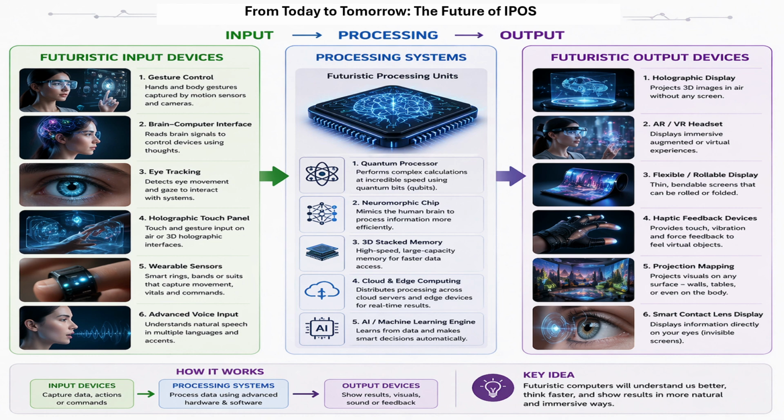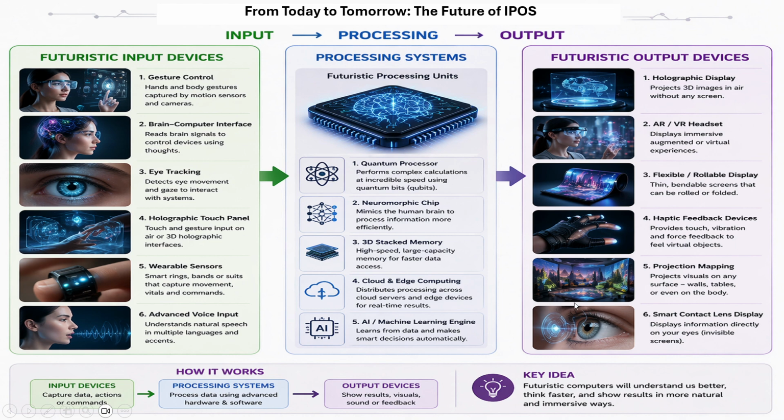AR, VR headsets, these are also available, but not at a very low cost. They display immersive, augmented, and virtual experiences. So augmented reality, virtual reality, flexible rollable displays, haptic feedback devices that provide touch, vibration, and force feedback to feel virtual objects, projection mapping, etc. Smart contact lenses will display information directly on your eye.